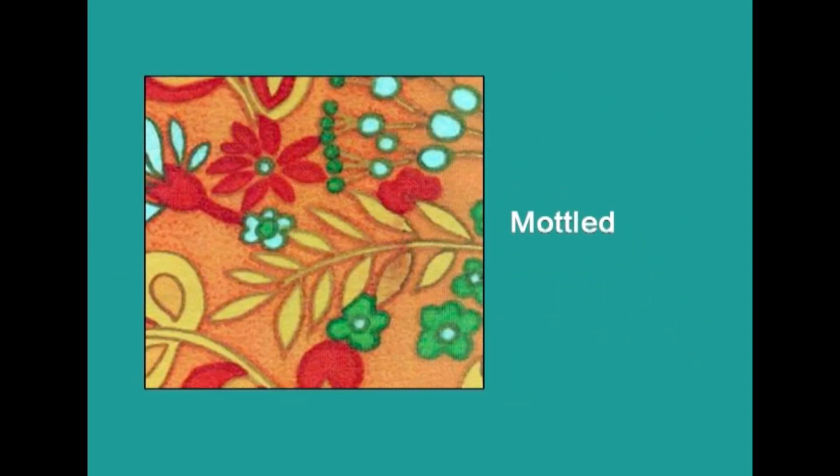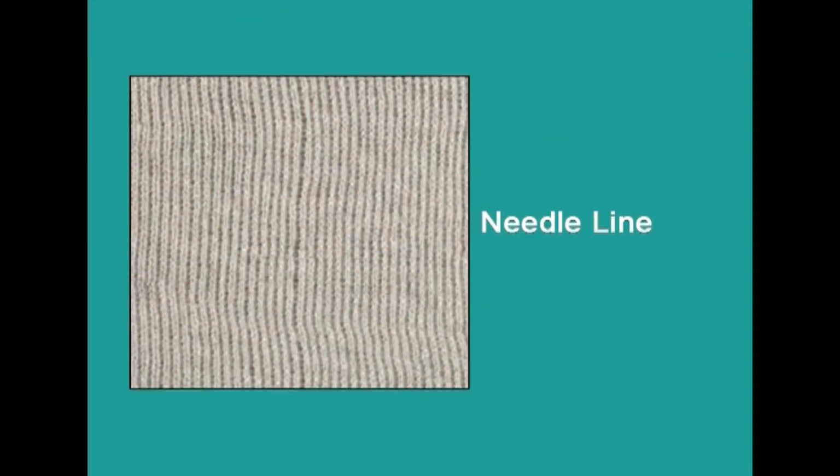And then we have a mottled defect, and mottles occur when colors are applied unevenly during printing, and this is also a major or may be considered sometimes as a minor one. And needle lines. So, needle line is caused by a bent needle forming distorted stitches in a vertical line in knitting, and definitely it is considered as a major one.